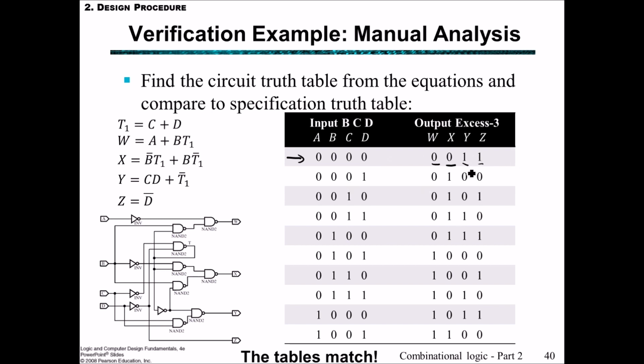So it's quite a time-consuming process if you were to go through for every single one of the inputs and check each of the outputs, but it's an important process that you do to make sure that the tables match. Let's do another one, but we'll use the circuit that we've created. So given A is 0, then we have 1 here, B is 1, so we have 0 here, C is 1, so we have 0 here, D is 1, so we have 0 here.